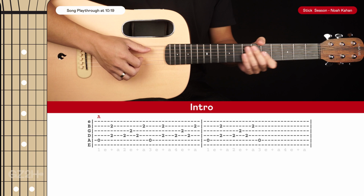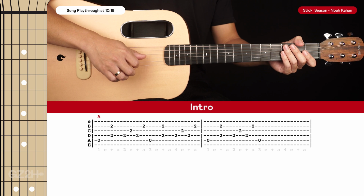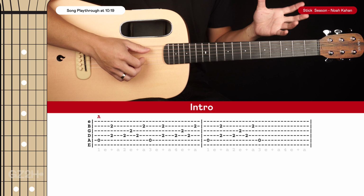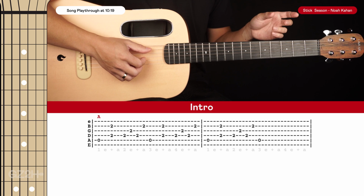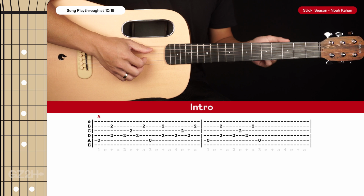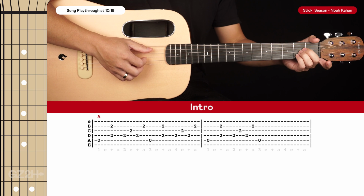Alright, so at its core, the song is fairly simple because this is based off of 4 chord shapes. But there are a few things to consider, like a finger picking pattern at the start of the song, and there's a couple of structural variations throughout the song, but I'll get to those later. Let's start off with the intro, and we're just going to start with an A chord.